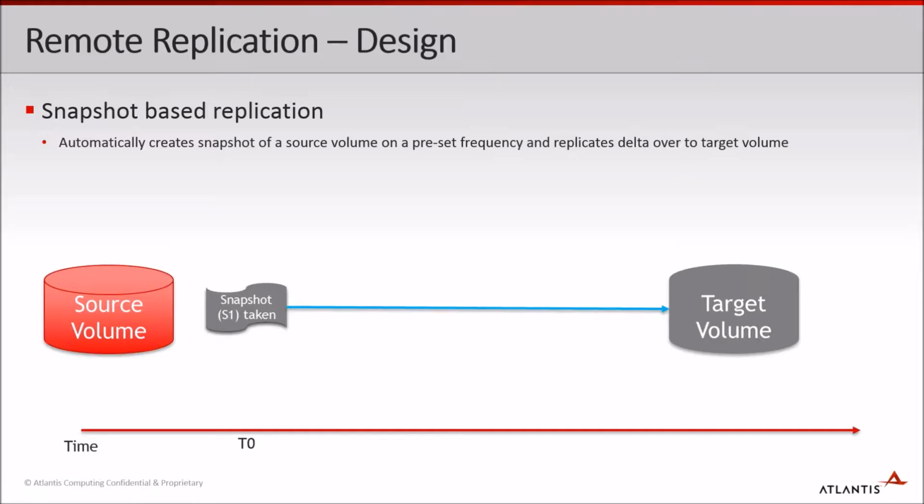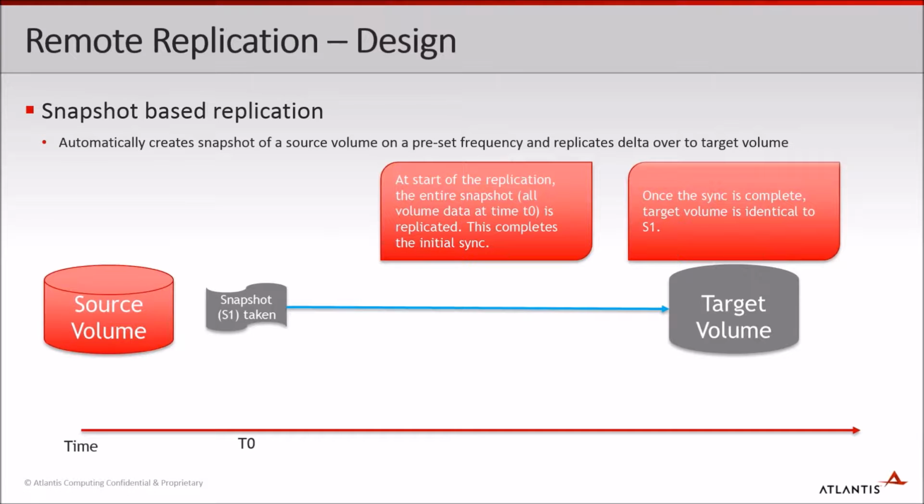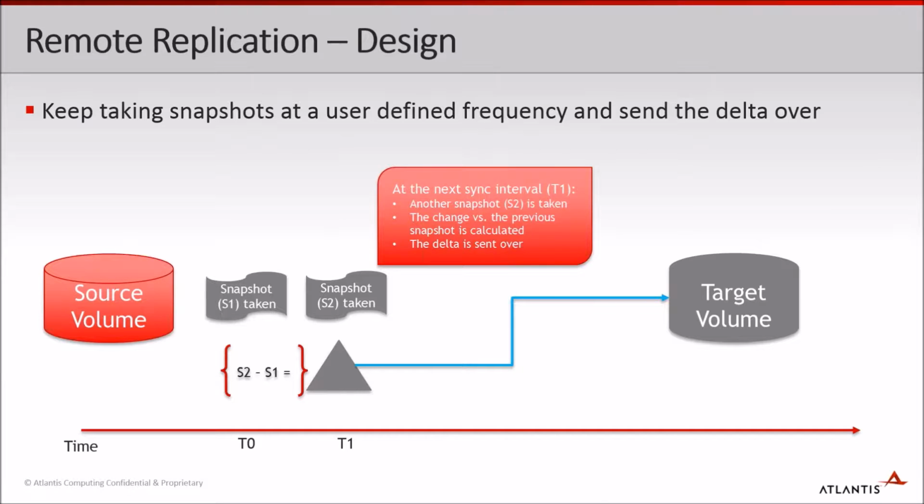We take a diff of the new snapshot with the previous snapshot, and we only send that diff out, right? And that is quite efficient on the wire because we are only sending the diff, and it's also performance efficient because it doesn't take as much time as it would if we were to send an entire snapshot over every time.